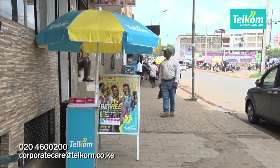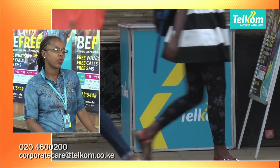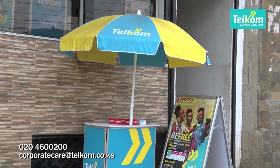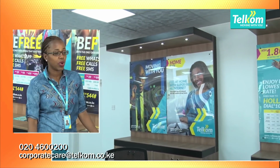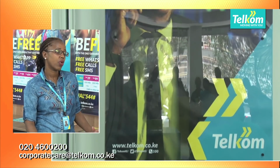At Telecom, we come up with several voice and data products to suit different customer needs. For instance, if we take the voice customer, they have an option to either stay on what we call our Tujuane tariff, where you can call at 2 shillings on the Telecom network or 3 shillings across other networks. We have our most exciting voice product, the Hola product, that allows customers to call for free within the Telecom network and call for only a rate of $1.80 to other networks, which is the lowest calling rate we have in Kenya for calling across the networks. So the Hola product is our flagship voice product, and it allows our customers to enjoy free calls within the Telecom network.